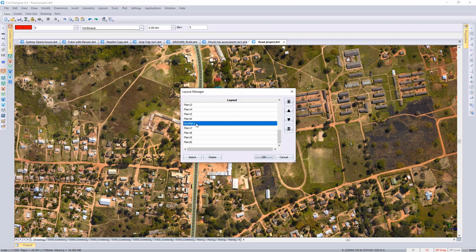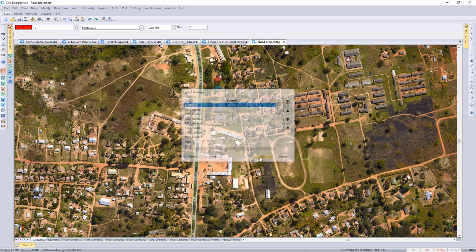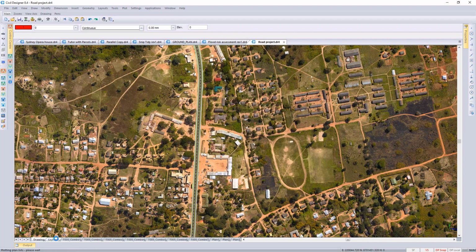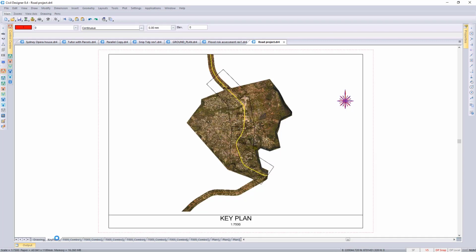So instead of having to scroll through to the end of the layout tab at the bottom, you can select layouts in the layout manager and you can move them up or down or move them to the top. And then that would be the first layout next to your drawing tab, which you can then go and have a look at and see what changes are being made as you make changes to your design.